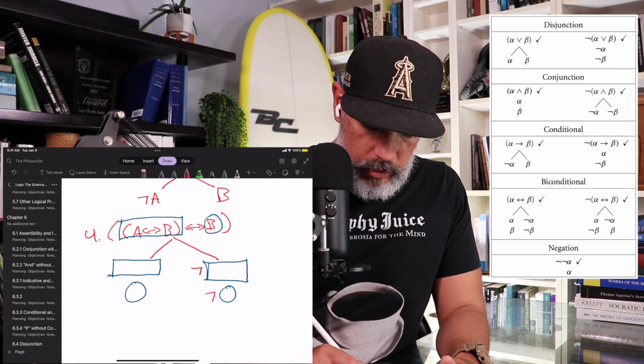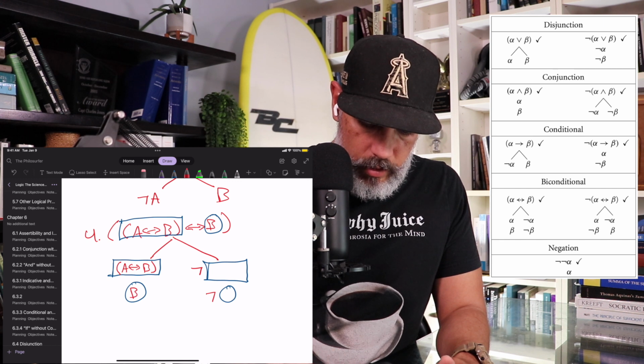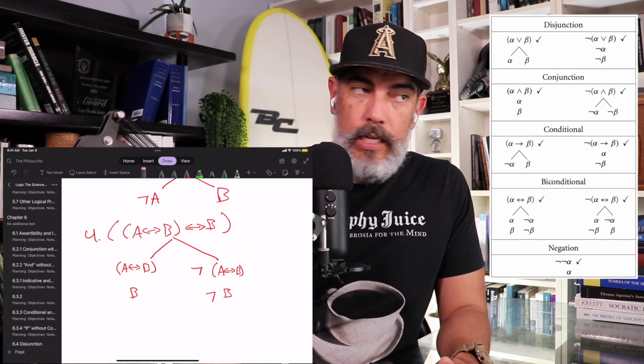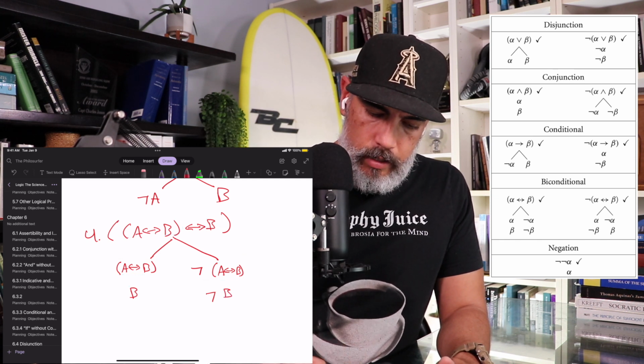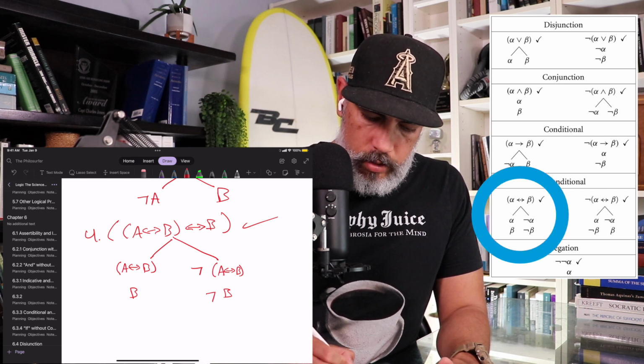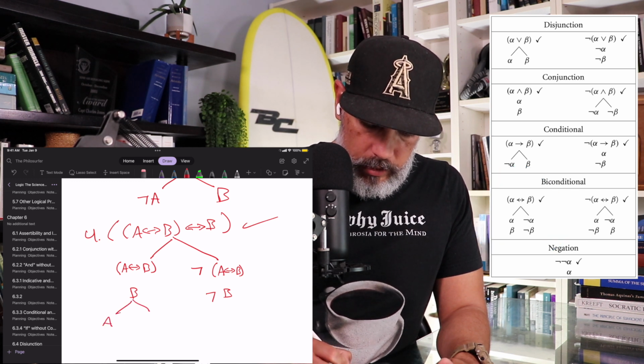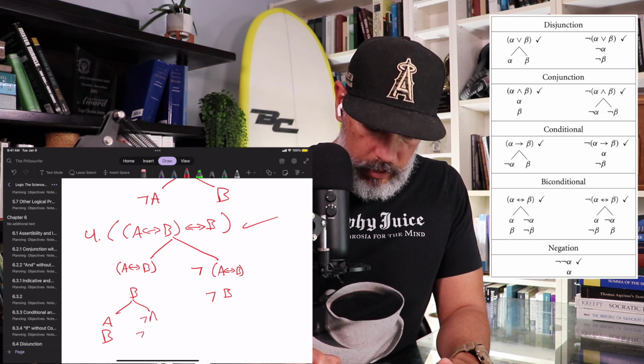So let's write those in there. A, if and only if B, and B, and not A, if and only if B, and then B. And then, interestingly enough, so we've applied this rule. Now we need to apply the A, if and only if B rule over on the left-hand side. And that will look like this: A, B, or not A, not B.